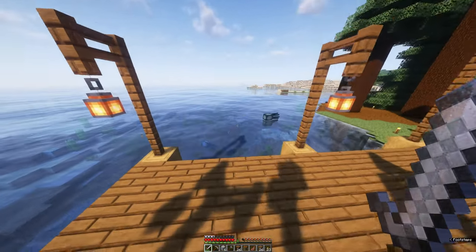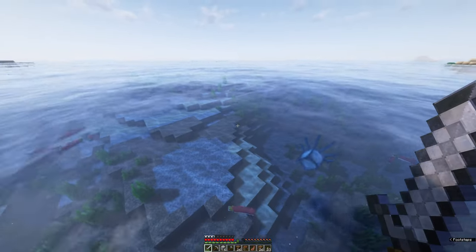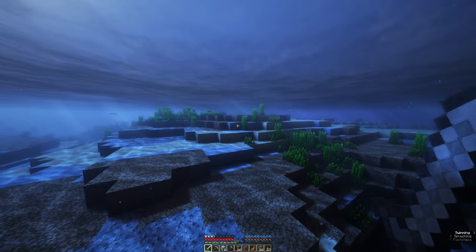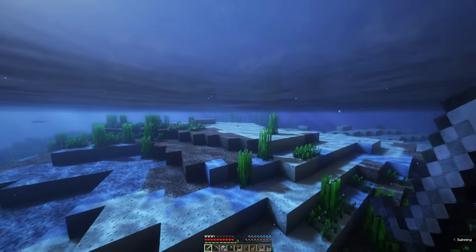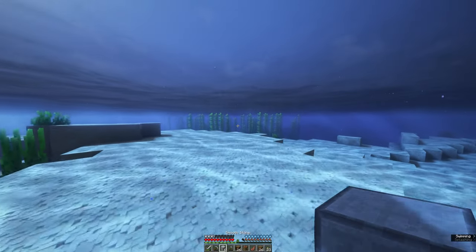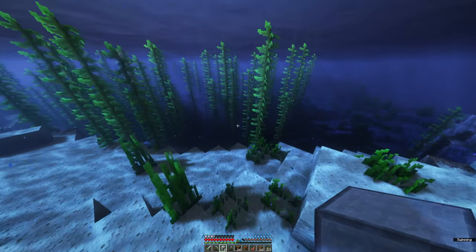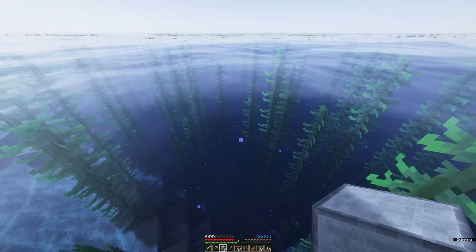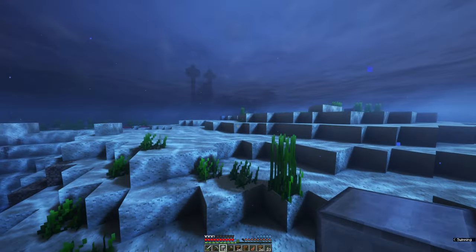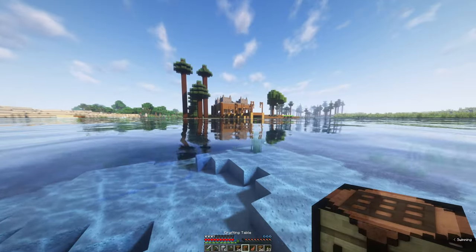And then probably over here, I might start a little fishing hut. And then I might build something underwater, because if I go out this way, I think there's a deep open area over here. Let me go this way real quick. Yeah, there's like a slightly deep area right here. I might start doing some underwater stuff, but I don't know. Right now, we're just going to work on this dock, but let's just get right into this, man.